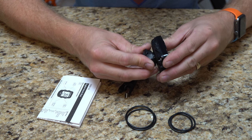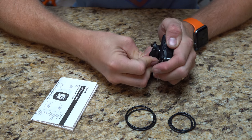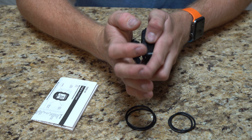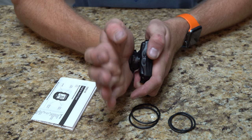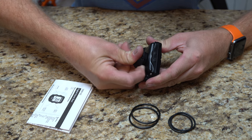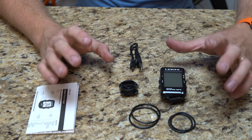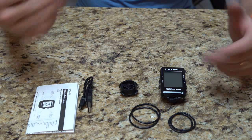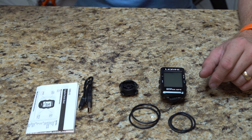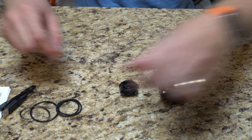The mount is a bit tricky to demonstrate with just your hands, but on the bike you push it in and twist 45 degrees and it pops out — very similar to Quad Lock. Using my palm you can see you have to push and twist together; it won't turn without that inward push. It's a fantastic mounting system that holds onto your bike very well.